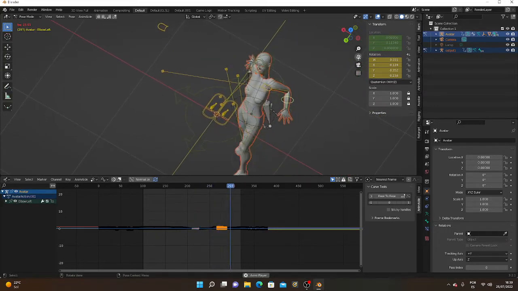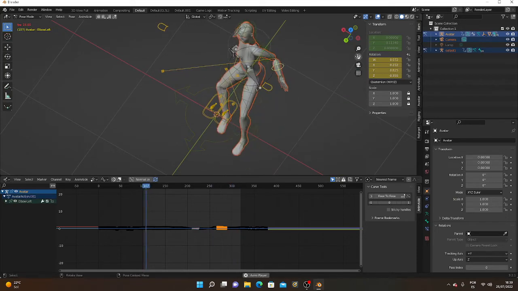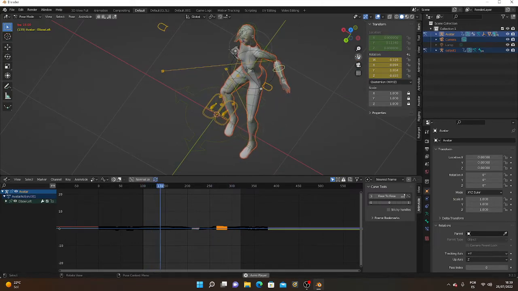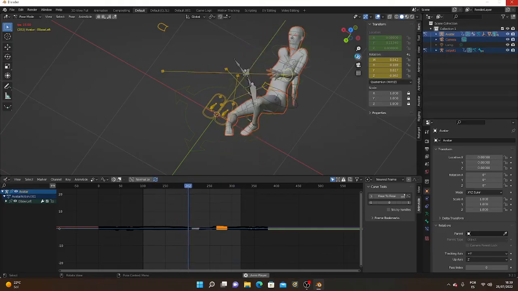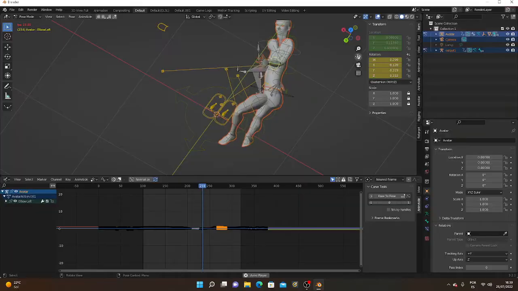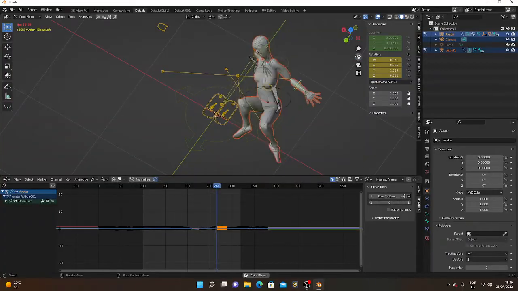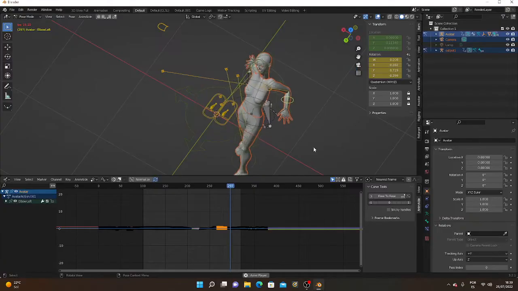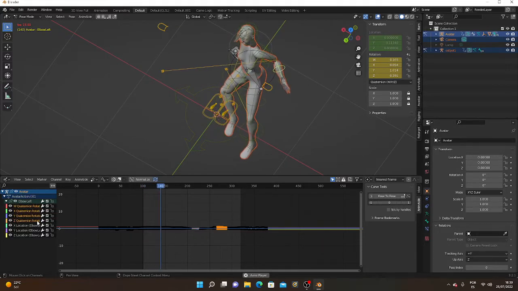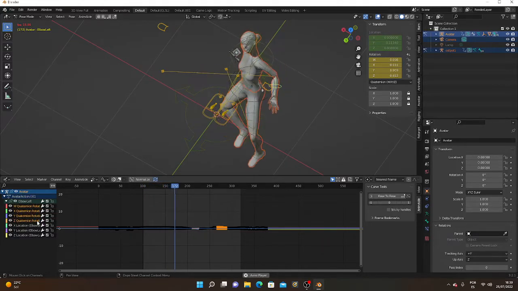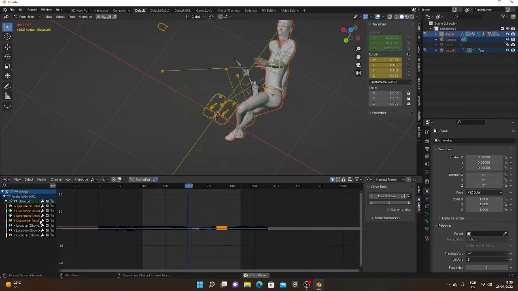Let me see at another angle. I can see it involves the elbow, so I must disable some rotation over here.